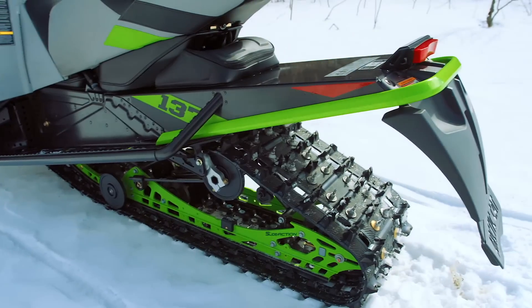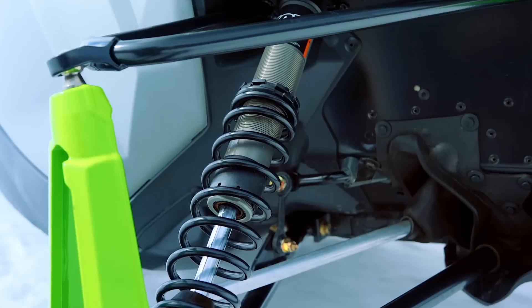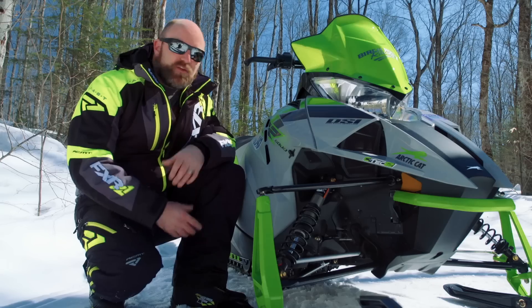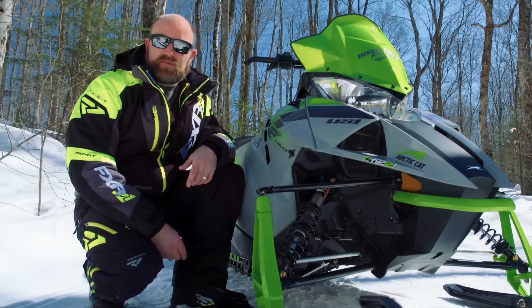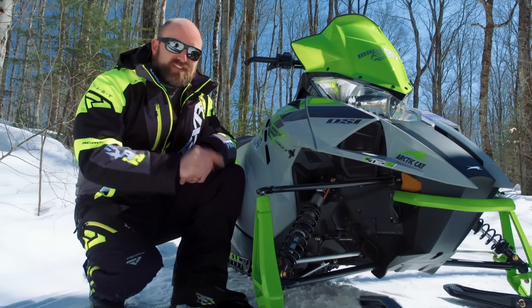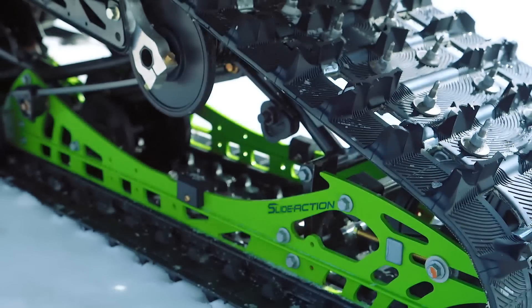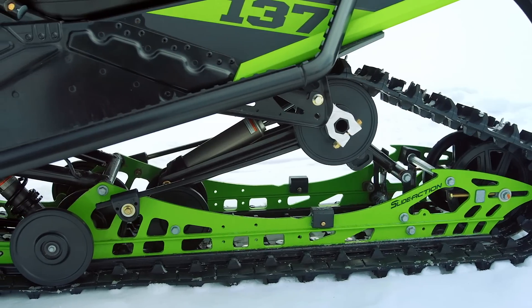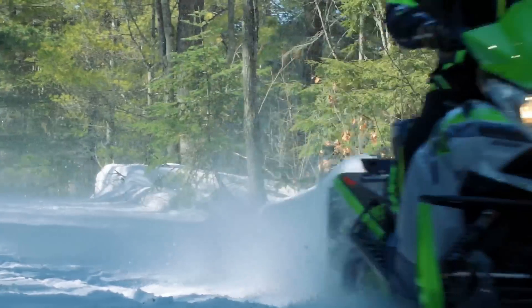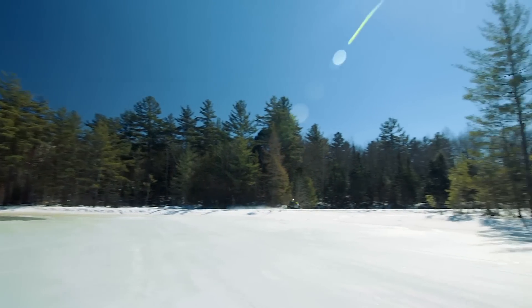The rest of this Arctic Cat ZR8000ES is on the basic side, which is okay because it is a base model. We're even okay with the non-adjustable shocks, again, because it's a base model. Even though these shocks are preload and oddly enough rebound adjustable only, this sled rides amazing and that's no overstatement. Arctic Cat has got its suspension settings dialed. From small stutter bumps to bigger chop, that slide-action skid frame soaks up anything you can throw at it, as does the race front end. Higher end models with higher end adjustable shock packages and consequently higher price tags can be set up to ride even better, but in the case of this base model, we're not complaining one bit.